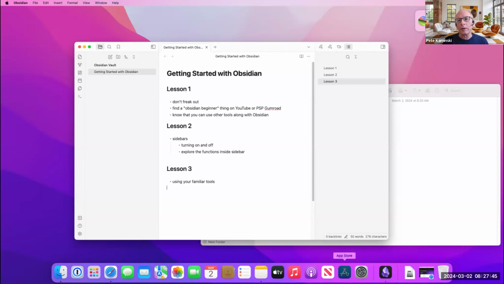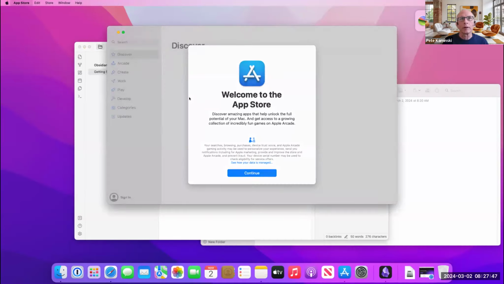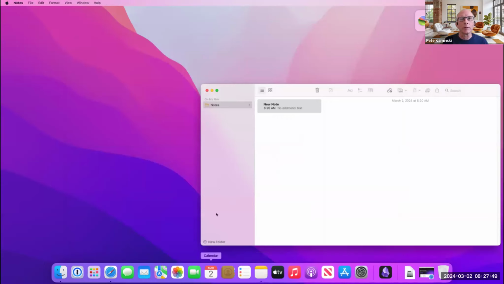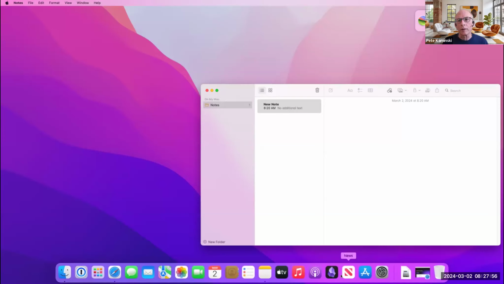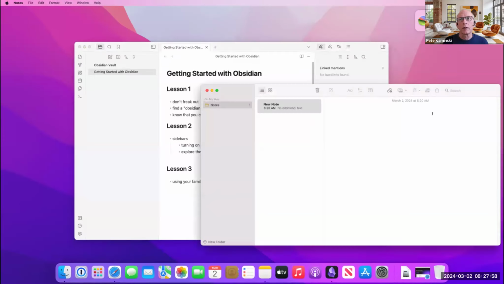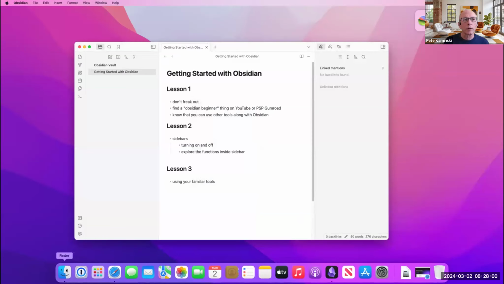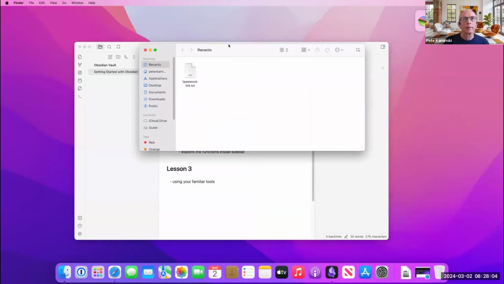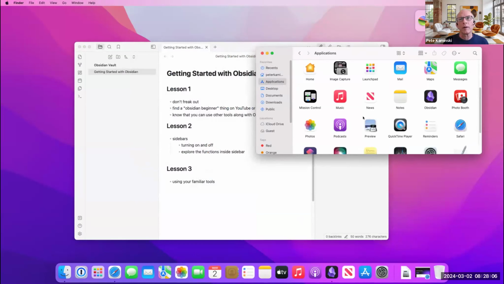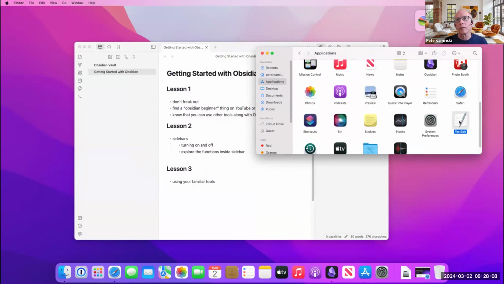But maybe I can hope, I didn't want to do that. Oops, I didn't want to do that either. On the Mac, by the way, you can drag stuff over here and it'll stay around. I'm going to close OneNote. I'm going to go to Finder and Applications. I hope at least some people still know TextEdit because it's super useful.